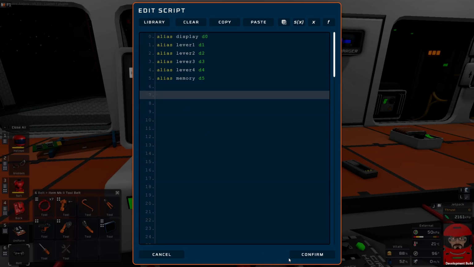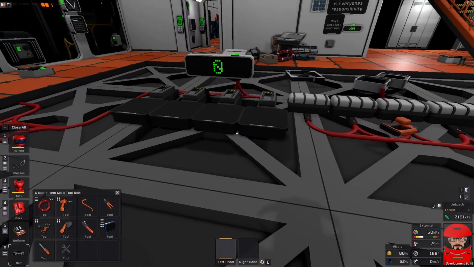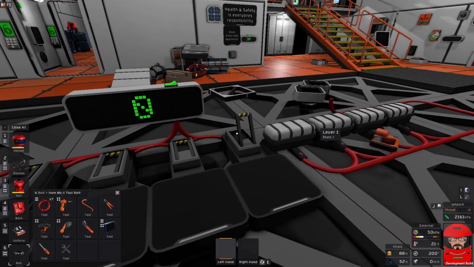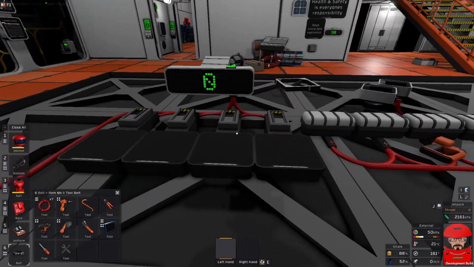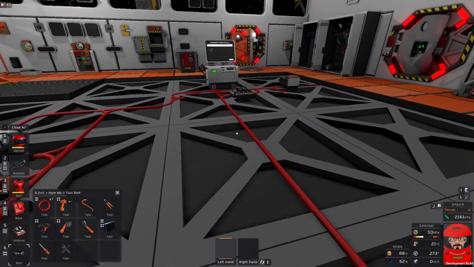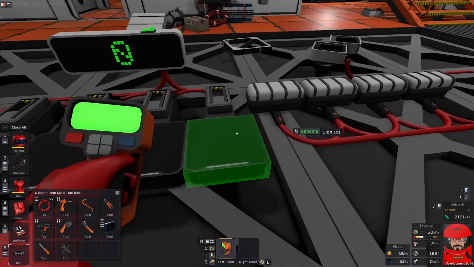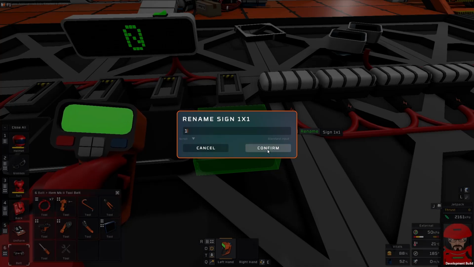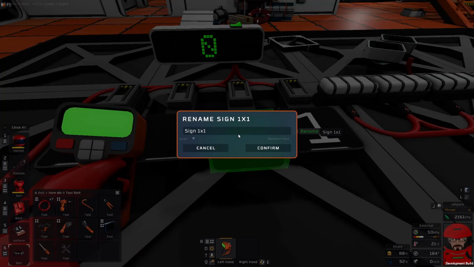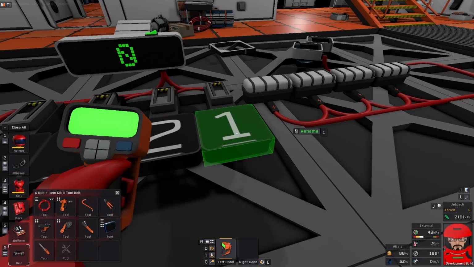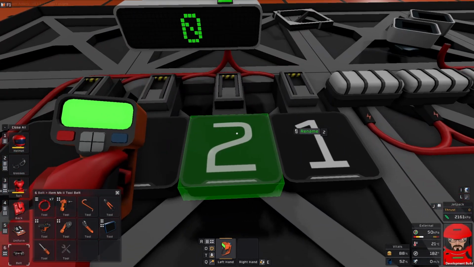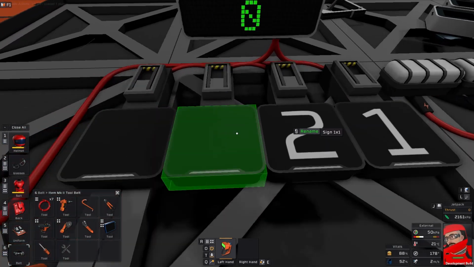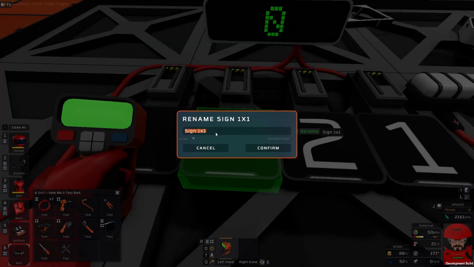Now, confirm that one. So how we're going to do this one is this one will have a position of an on or off, which we can represent with a 1 or a 0. Now, we don't want any of the other switches to duplicate that one there. So if we call that one 1, well, this one we can multiply by 2. So that one will either be a 1 or a 0. That one will be a value 2 or a 0. If we switch them both on, that'll be a 3. So we can't call this one 3. We'll call that one 4.